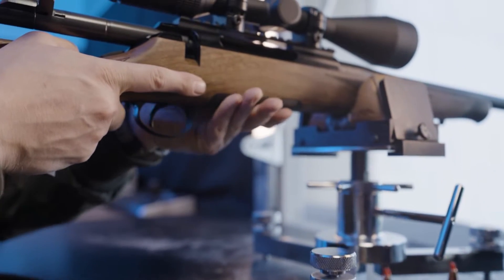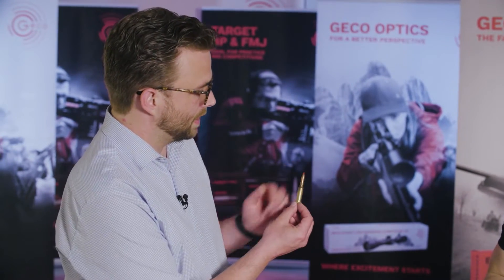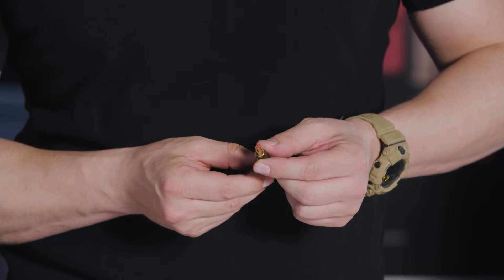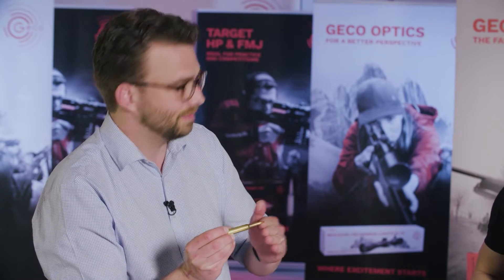Looking at the 6.5, there are currently extremely many reloaders on the market. What is the challenge for you as a manufacturer compared to the reloader at the workbench? We have to make sure that the 6.5 bullet doesn't just function from the 6.5x55, but also from the 6.5 Creedmoor and perhaps the 6.5x57 — from different platforms. And we also have strict guidelines we have to follow. For example, with the 6.5x55 shot out of the repeating rifle, we are limited in seating depth — we must always abide by the pre-requirements by law. We can't seat the bullet further out or deeper in. The challenge is to develop a bullet which functions safely and reliably from different platforms.